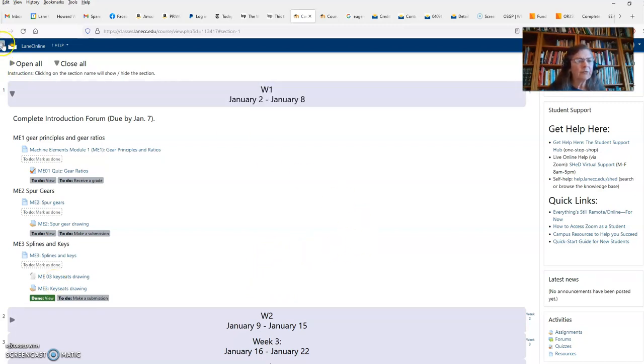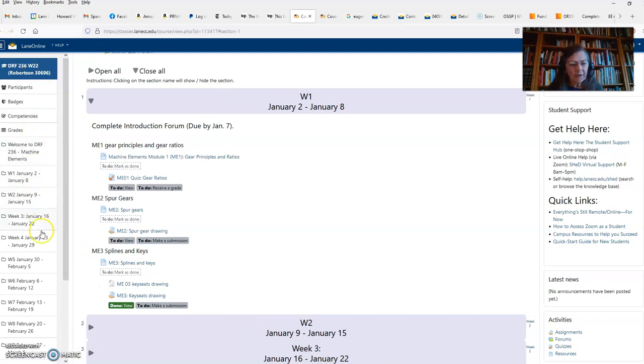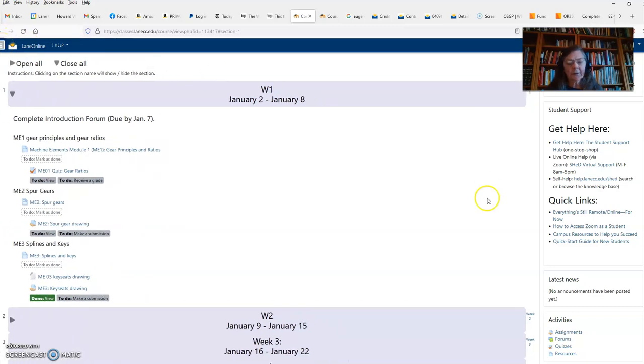Oh, the hamburger, lest we forget. Two things about finding stuff in Moodle. Over here on the left side of the page, if you click what they call the hamburger, that's where you can find this menu stuff, looking up your grades and all that sort of thing. And then over here on the right side, here are some links to things like the student help desk if you need help with your computer or your connection, stuff about how to use Zoom and other kinds of things.